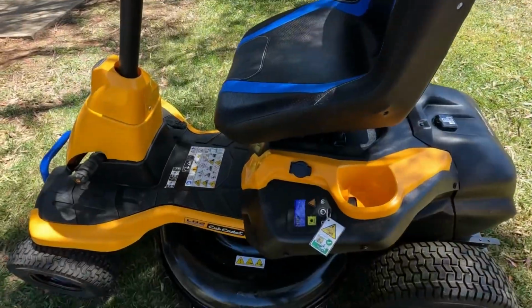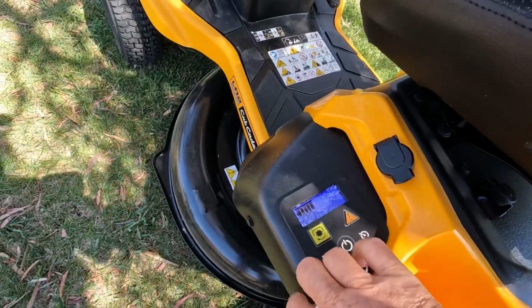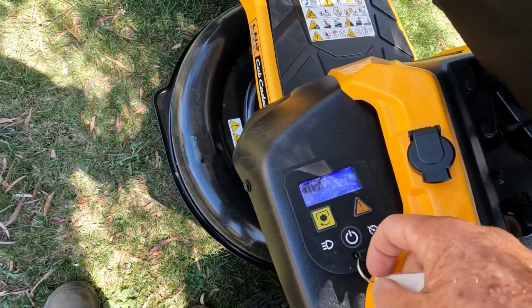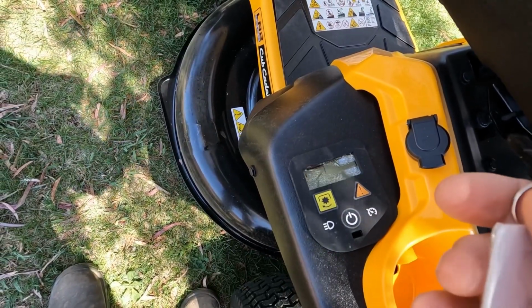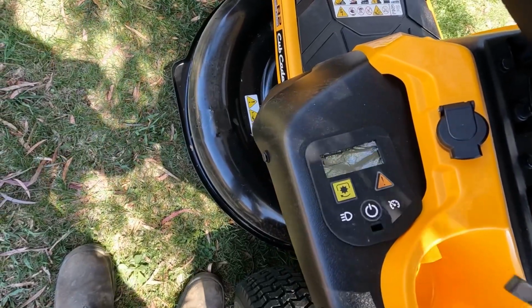It's very easy to start, and I'll show you through the process and give you a bit of a look at it. We've got the panel here, which hopefully you can see. It has a key, like a control key, so you can pull that out. Once you pull that out, everything turns off, the whole mower turns off, which is pretty good.